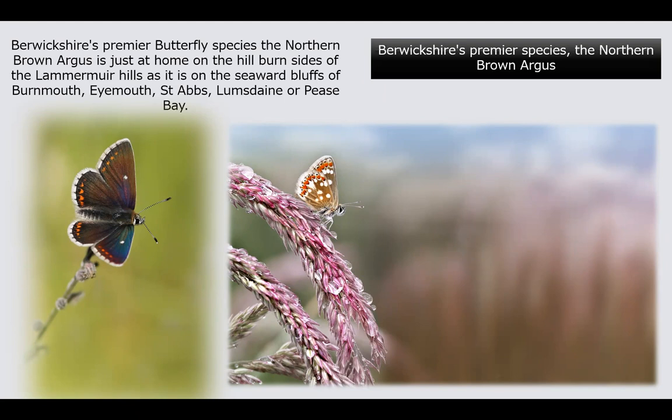On to the northern brown argus — this is our number one species. It's been around on the Berwickshire coast for hundreds of years but is never common and always under threat. It's a really unique butterfly and we're very lucky in the Scottish Borders and Berwickshire to have it. In the south of England they don't have this; Europe doesn't have anything quite like this, although they do have a northern brown argus. It's a unique species — a leftover from the ice age — and on these seaward cliffs we have some very decent colonies.